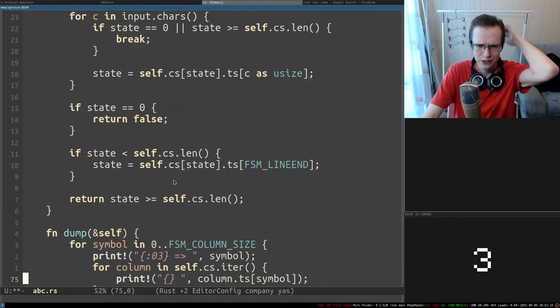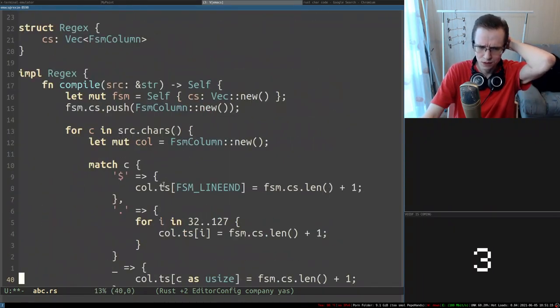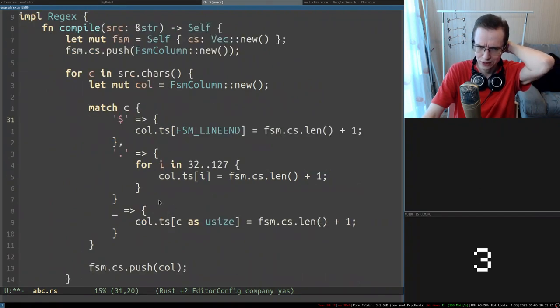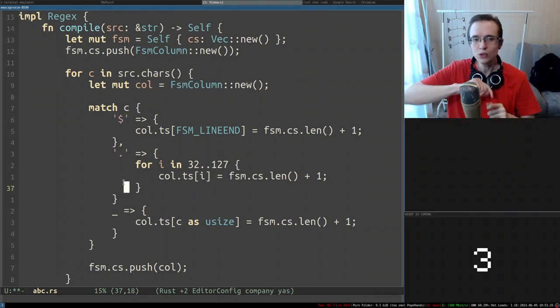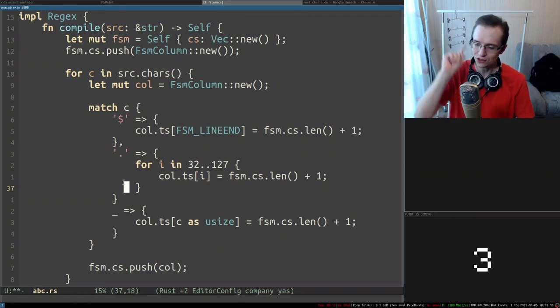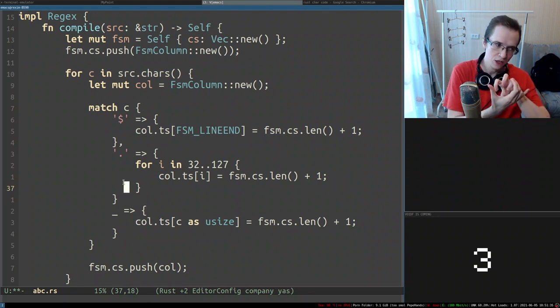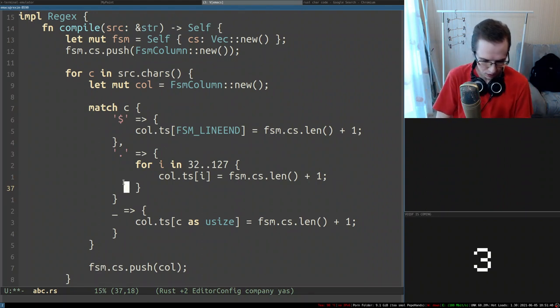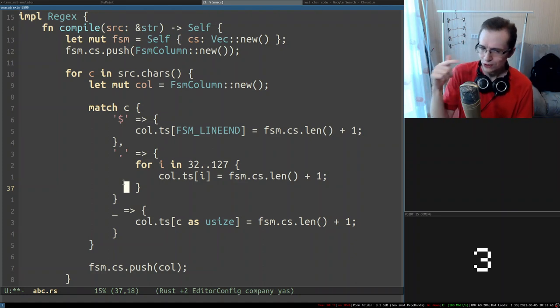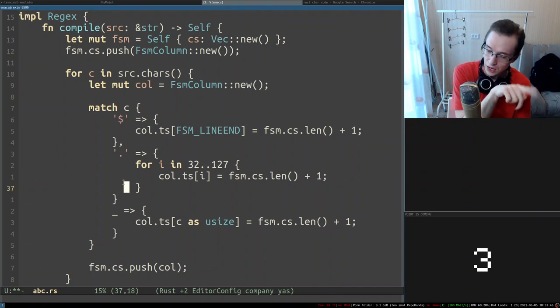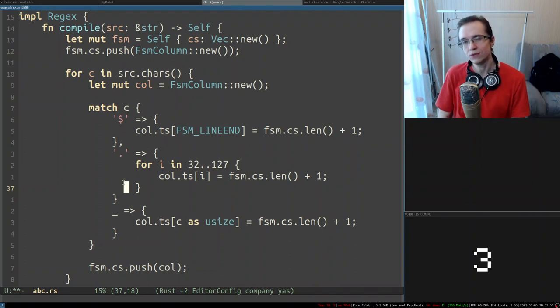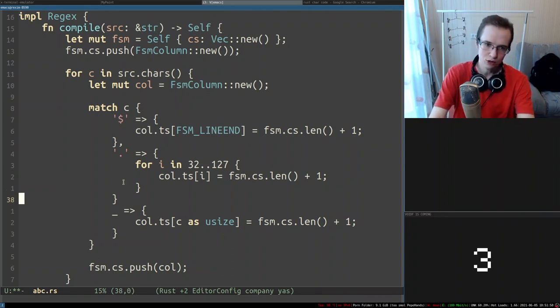So, but that will probably require changing this entire thing. This one is going to be very interesting because here we have to look at the character, right? And then we'll have to look ahead, and see, is there a star somewhere there? Right, and if there is a star somewhere there, we'll have to actually generate a completely different thing. To be fair, not necessarily. If we encounter a star, what you can do instead, you can go to the previous state and just loop that state into itself. Yes, I think that's actually a little bit easier.